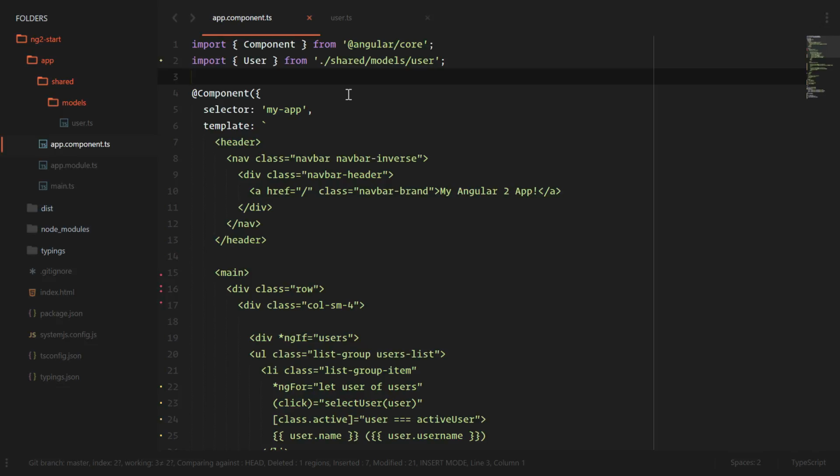Next up, we're going to do a little bit of styling, and I want to talk about styling because the way that Angular 2 and these components deal with styles is actually really cool. And then we're going to double back and give a little more time to event bindings and property bindings, since I think they're such a big part of Angular 2 that they require a little bit more time and explanation.